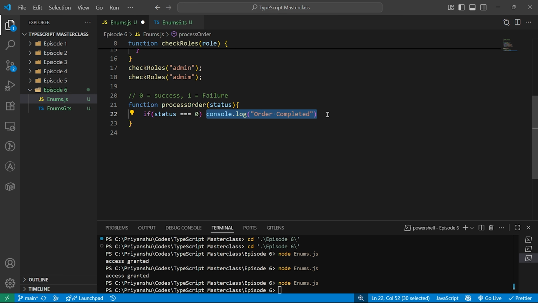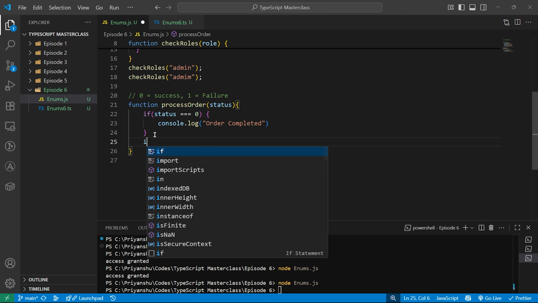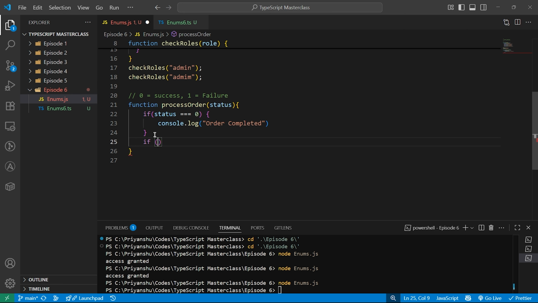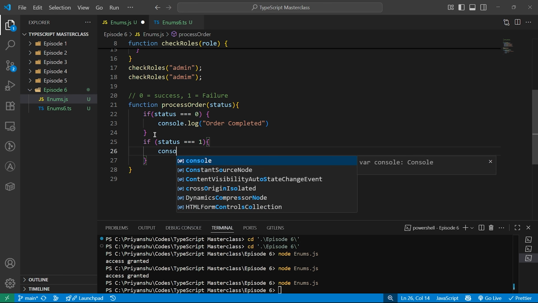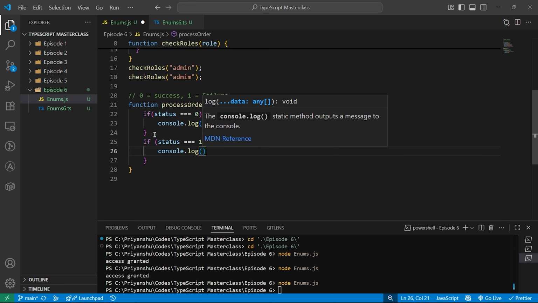Let's add this in. And I can do another if status equals 1, then we'll do console.log order failed.